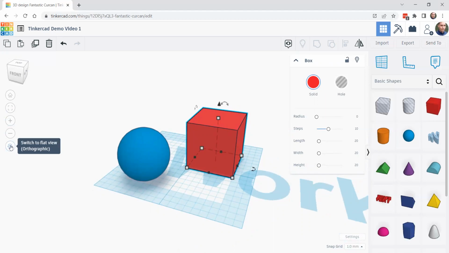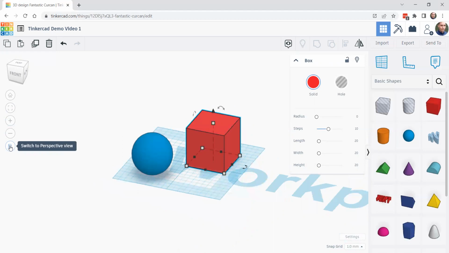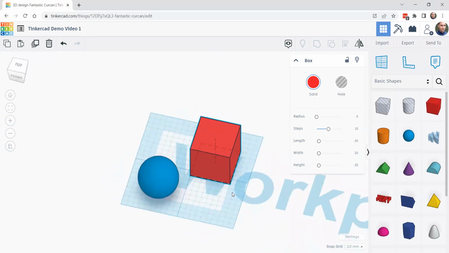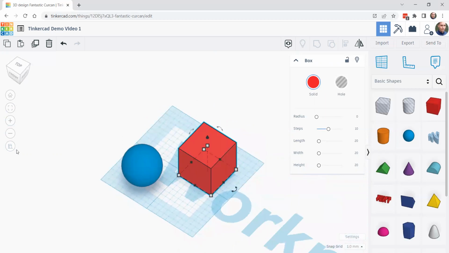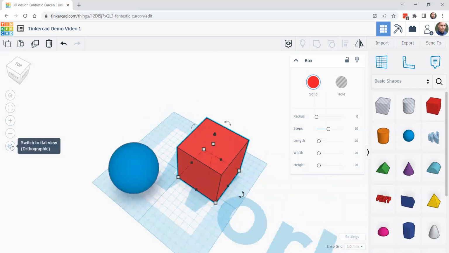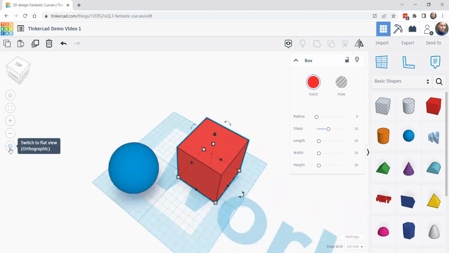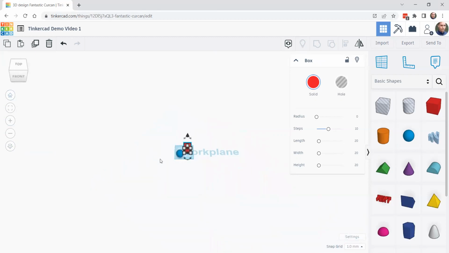Now, the last option here is orthographic view. This is a bit of an advanced function. You're not going to be using it probably early on in the course, but it is helpful in some cases, particularly if you're trying to judge sizes together. So we'll get to that in a future lab, but for now, you probably don't need orthographic view. You probably want to stay in your perspective view most of the time, not in the flat view that orthographic view offers.